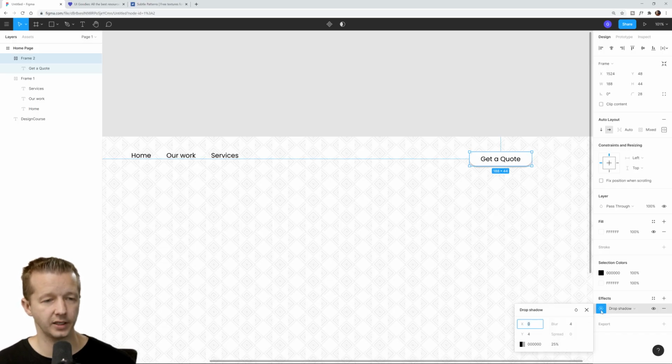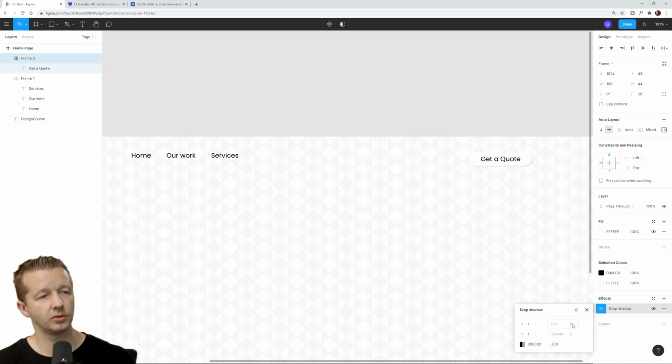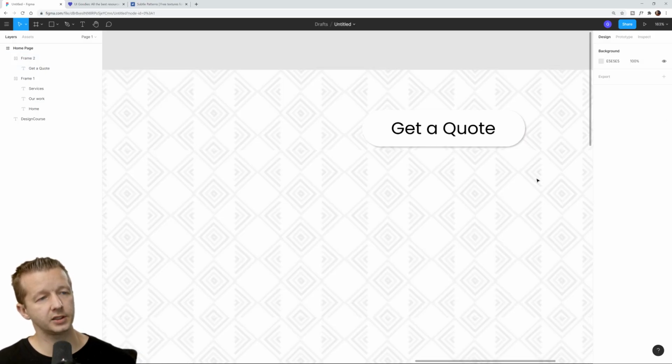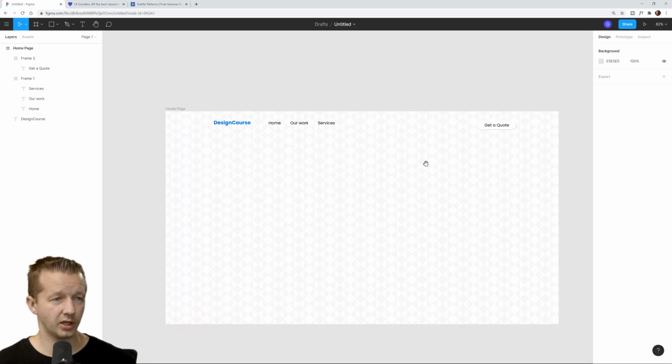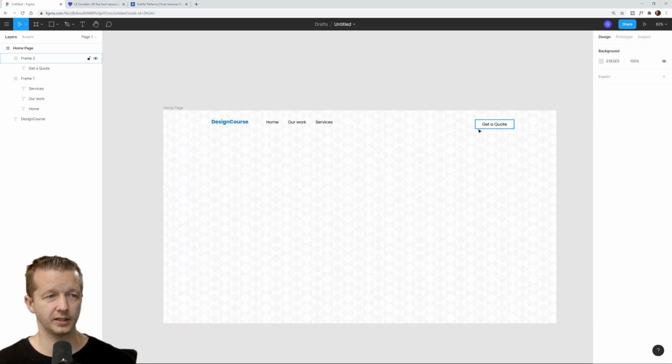So the effect settings is that little icon. And now we can change the X position, which is at 0, like if we want to offset it on the X axis. The Y axis we have is 4. So let's just do 1, 1, and a blur of 2. So now it's really subtle if you get in there. And that's what I like. When it comes to shadows, I don't like to overdo it. That's something that used to be a thing a long time ago.